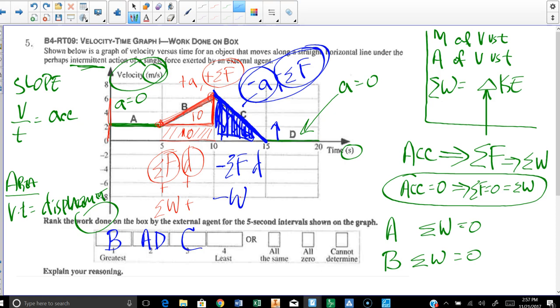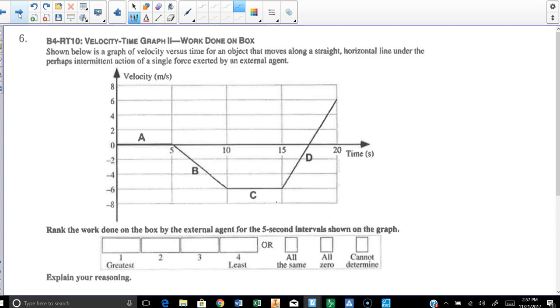So these principles will also help you when you get to number 6, but you want to be careful with that one. Yes, because here we have an object whose displacement is negative for a while. And here, from here until here, it's speeding up, right? In the negative direction. Its acceleration's negative, its displacement's negative, positive work being done, believe it or not. So be careful on that one. I'm going to leave that one for you.